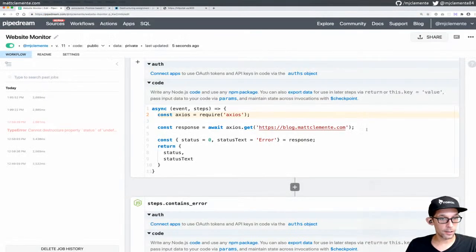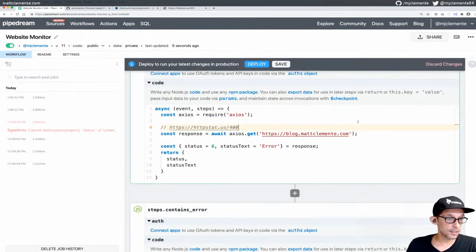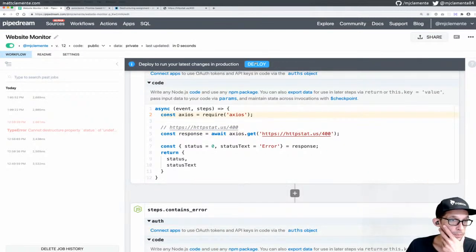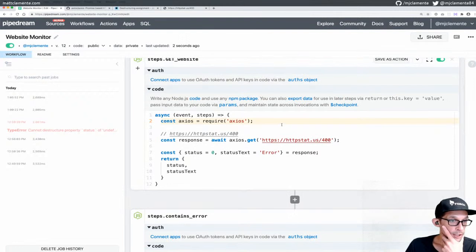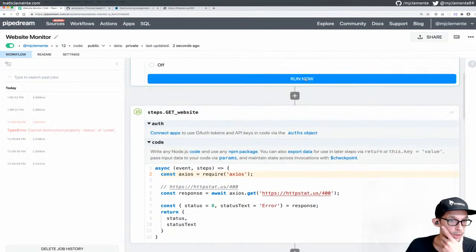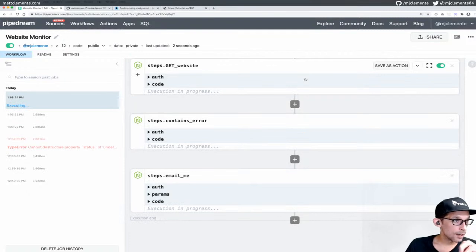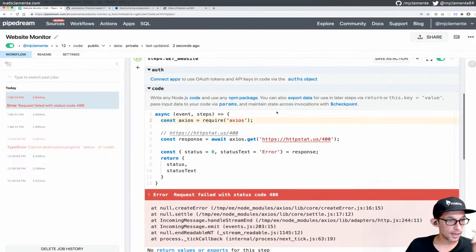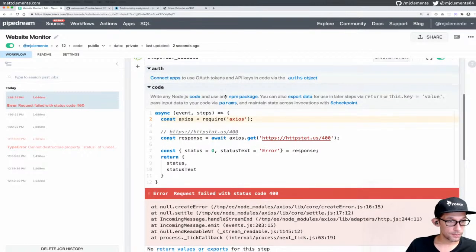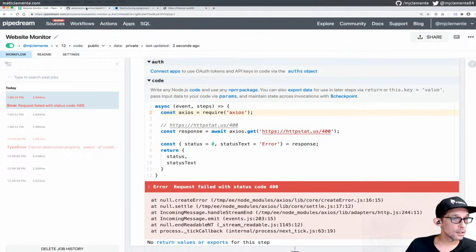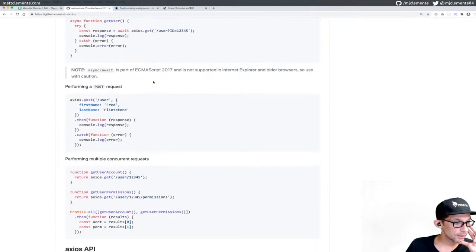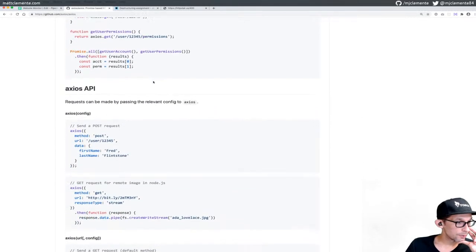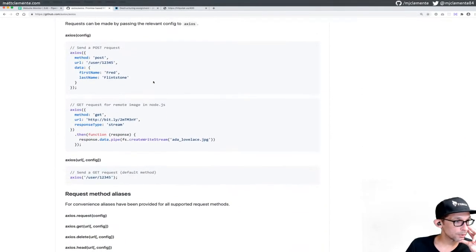So I can update my monitor here, and I'll just add this as a comment because it's helpful for testing. If I drop this in here and save it and deploy it, I should get an email triggered when I run this test. And I don't, oh, interesting. Oh, I need Axios, okay. I need to work around that in Axios because it's fine if it returns a 400. I just want to know that it returned a 400.